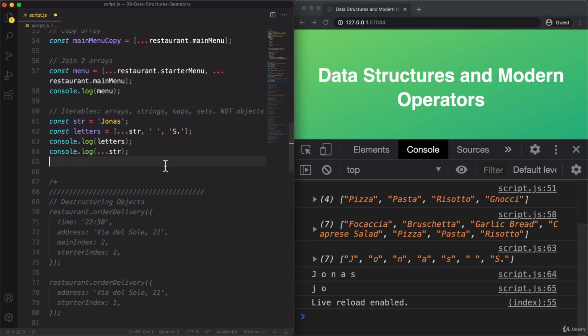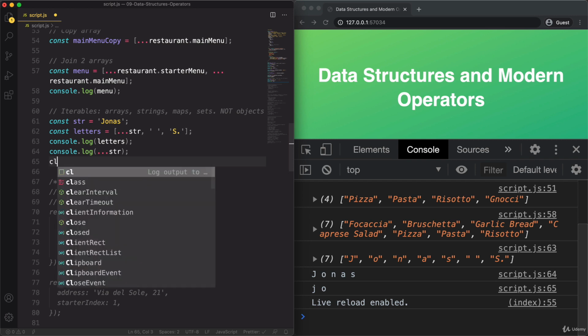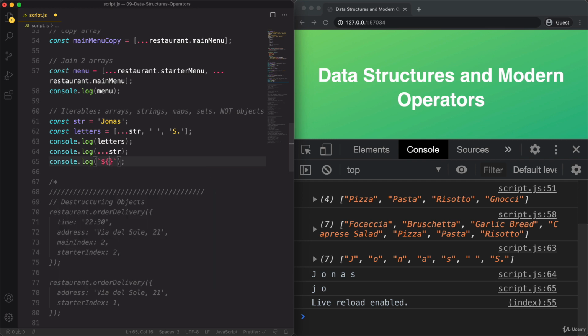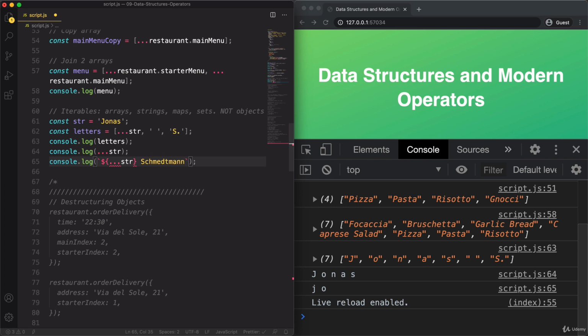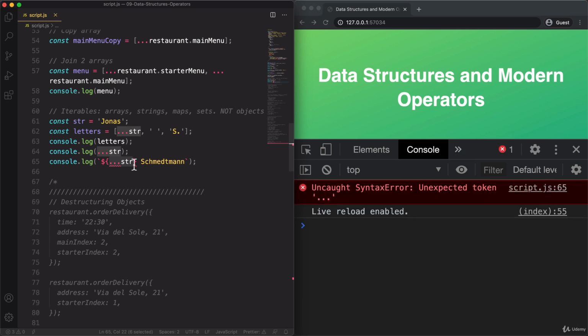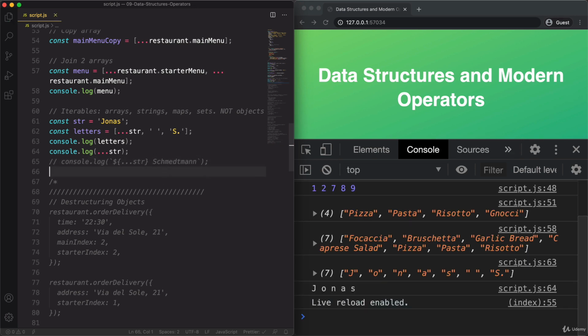All right. So for example, what we can do is to use this to build a string using a template literal. Here, this is not going to work. And that's because this is not a place that expects multiple values separated by a comma. So you see unexpected token. Again, multiple values separated by a comma are usually only expected when we pass arguments into a function or when we build a new array. So take note of that, because that is important to understand about the spread operator.